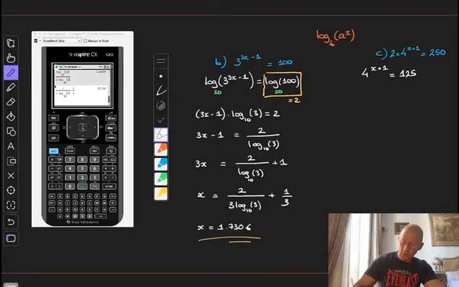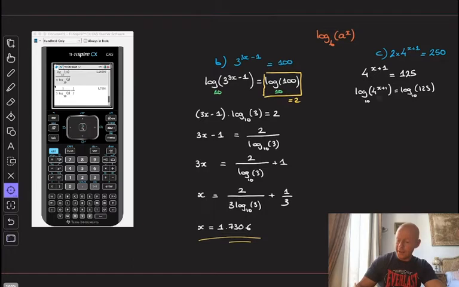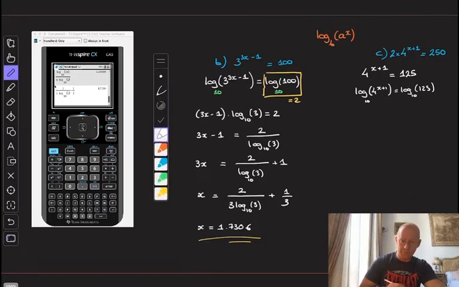So applying log to both sides, I write log. And I'll try to keep in the habit of always writing the base 10, that's what we're working with. Log base 10 of 4 to the power of x plus 1 equals log base 10 of 125. And now I can use the law that we saw to take this power out of there. Remember, there's more than one term in the power, therefore I need to write it inside a pair of parentheses. So I can go ahead and say that we have x plus 1 times log base 10 of 4, and that's equal to log base 10 of 125.